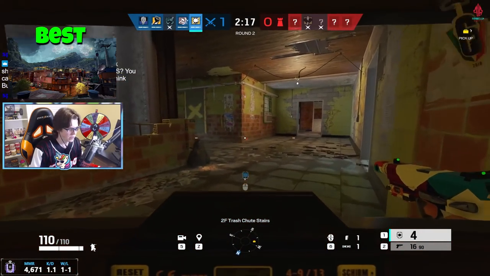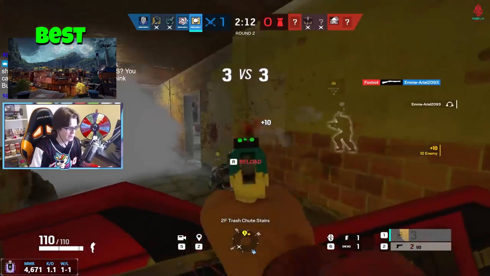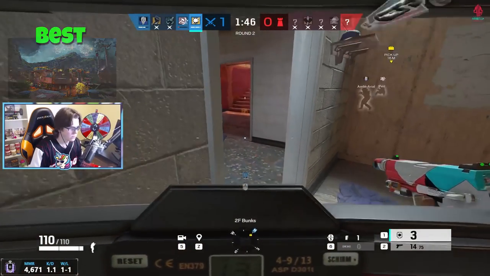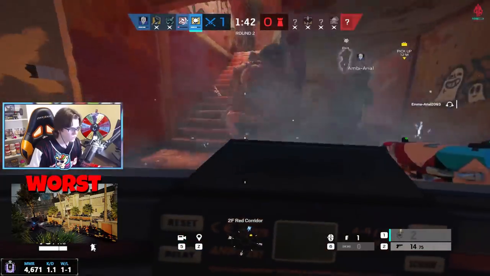Favela, very close range, I already said. Shotgun City. On Favela, run Blitz. Just try it. Just see how it goes. Let me know. You will get a lot of kills, I guarantee it, as long as you aren't complete garbage. His worst map, gotta be Consulate.